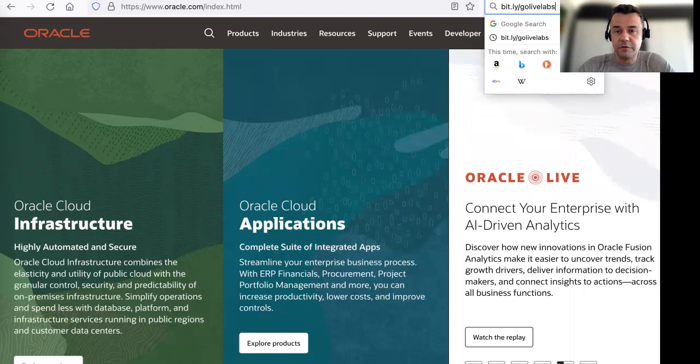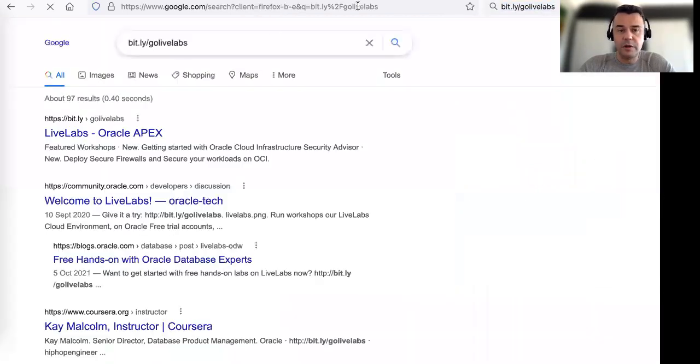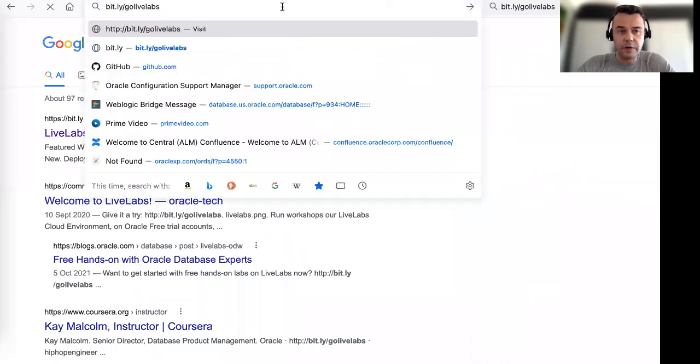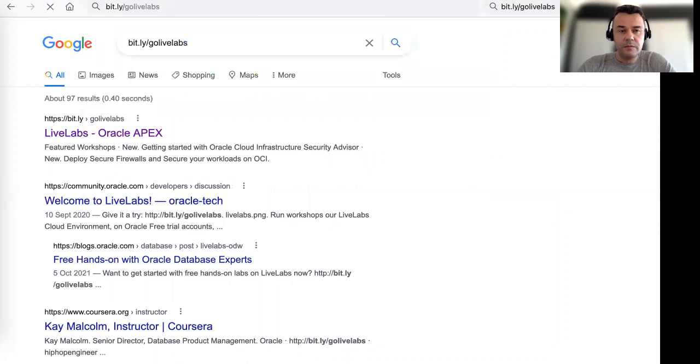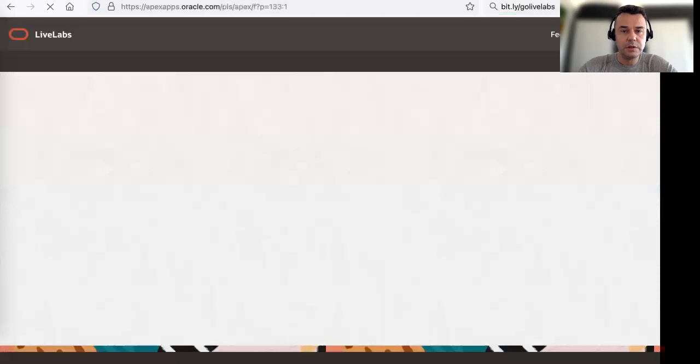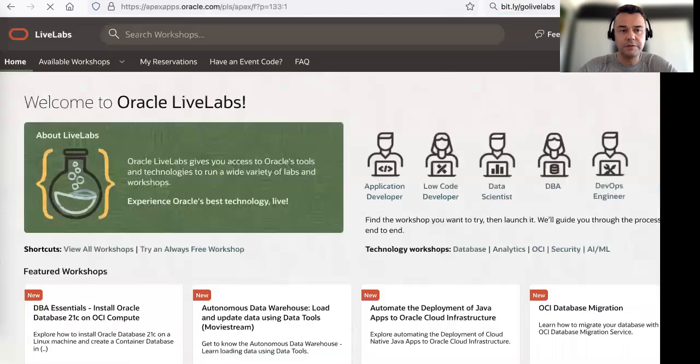You can search it with Google, or you can just copy it here in your address bar, bit.ly go LiveLabs, which will take you to the Oracle LiveLabs portal, our platform for hands-on activities, for trainings.